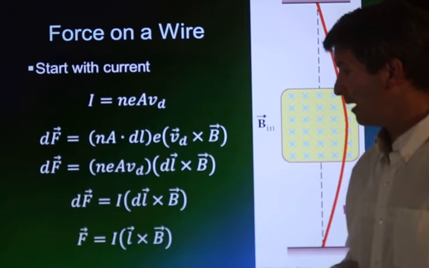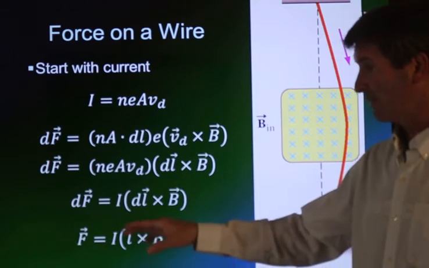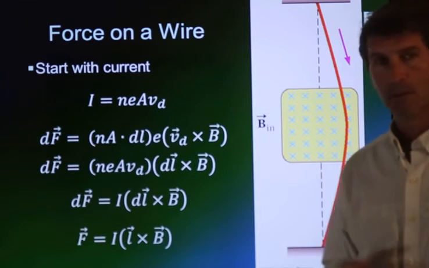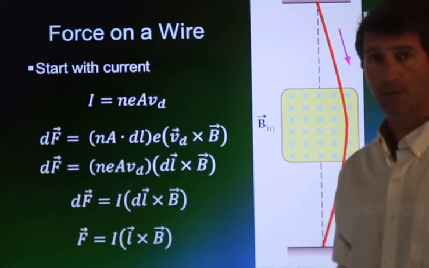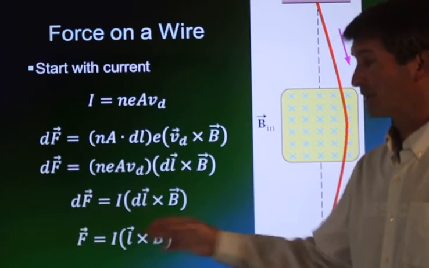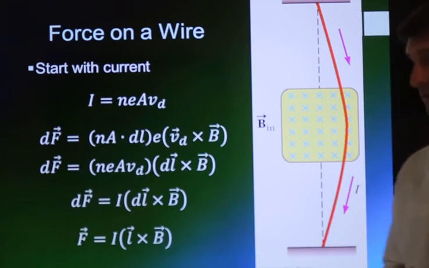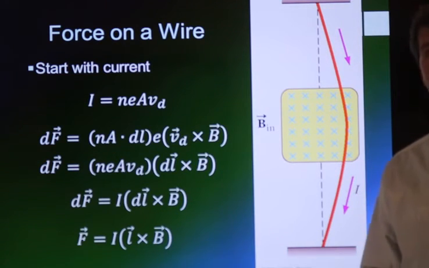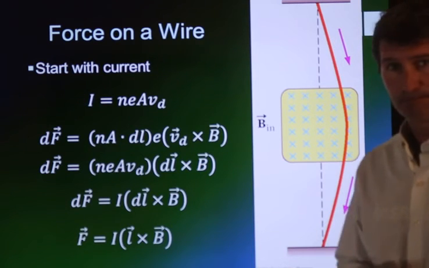Okay? So if we look at this and we integrate over the entire wire, the force on that wire becomes the current times the length cross the magnetic field. So this is not unexpected. This is sort of what we would expect, that the force becomes greater as the current becomes larger, the force becomes greater as the length of the wire becomes greater, and the force becomes greater as the magnetic field becomes larger. Again, the cross product comes into play because if the length of the wire and the magnetic field are perpendicular to one another, that'll maximize that angle at 90 degrees, that'll maximize theta, sine of theta.